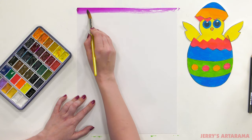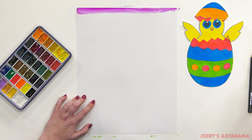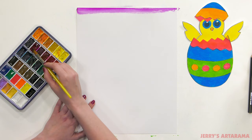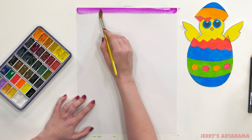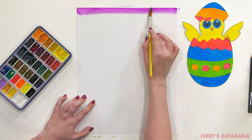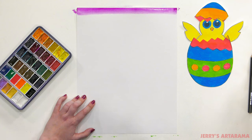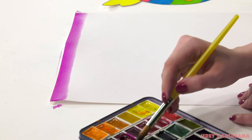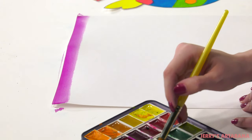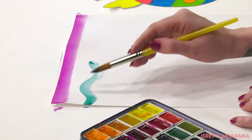You'll notice once your brush starts to dry out, you're going to get that streakiness. So just dip your brush again, get some more pigment. Then you can come from the other side. Okay. And now we're just going to experiment with different shapes and patterns going all the way down our paper, leaving just a little bit of the paper white in between. And before you start painting, be sure that you have something underneath just to make sure that you don't get your table or anything else nearby dirty.